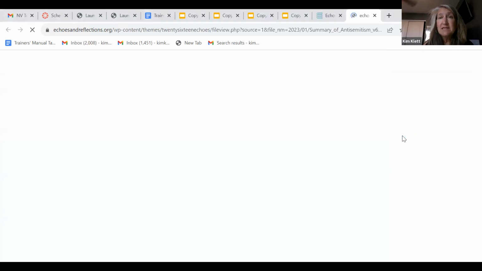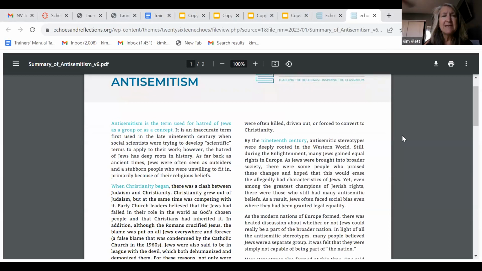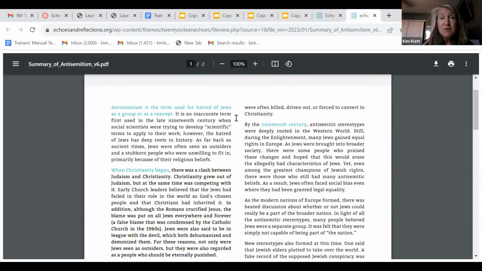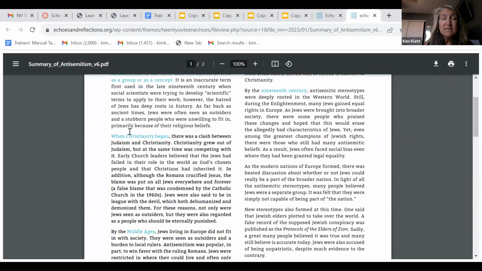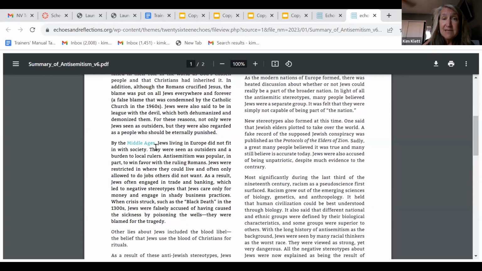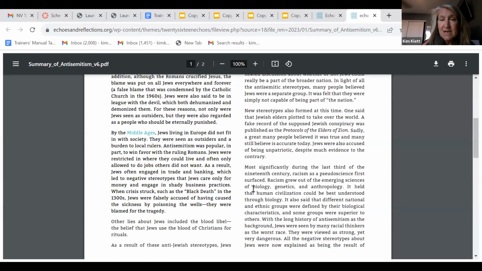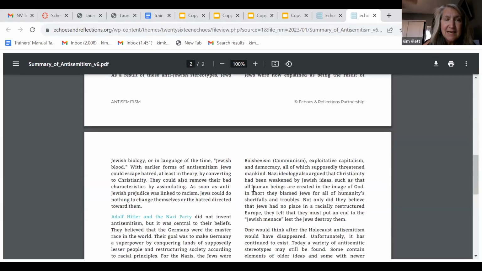This article covers that. And so this is a 2-page article that you could, and all of our handouts and things are downloadable. You can print them. I like to have my students write on their papers, so I always printed most of my stuff. But if you use like Canvas or Google Classroom, you can download these into those as well. And this breaks it down into time periods. So anti-Semitism when Christianity began and what that looked like. And then how did that change by the Middle Ages? And then in the 19th century, and this is where it gets into those scientific pieces.